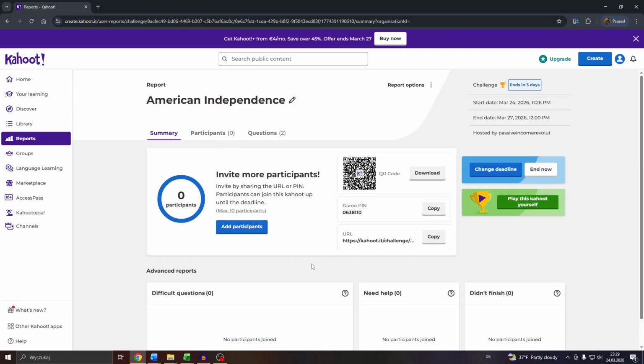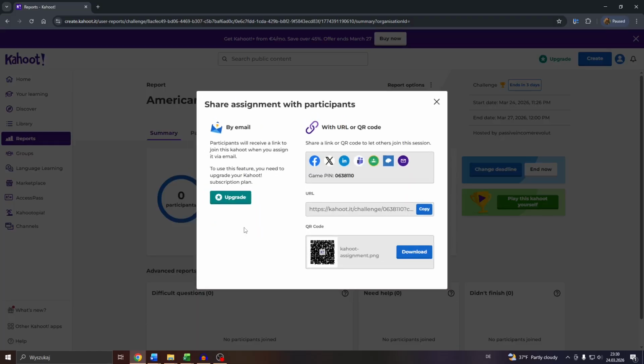Like for example, you will see the invitation URL here. Click into it to copy it to your clipboard. Or, as previously mentioned, you click into Add Participants, and then you will see various options, like for example, using widgets to social media like Facebook, X, formerly known as Twitter, email invitation, Indeed, Microsoft Teams, and so on and so forth, or you use the invitation code here.